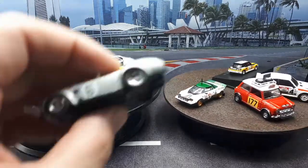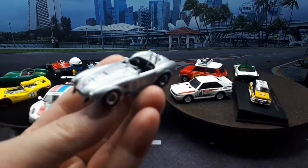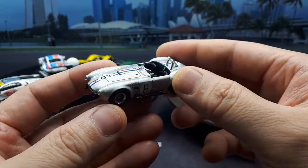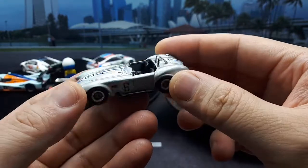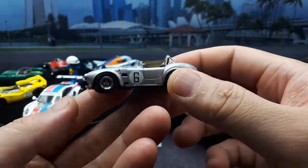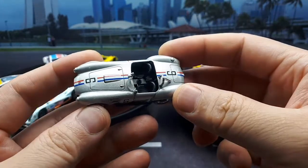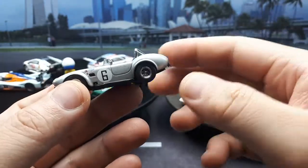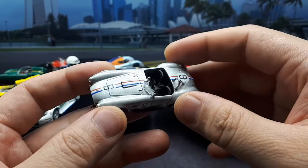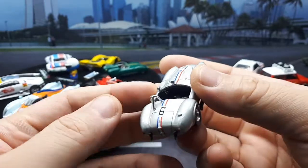Alright, so I have a Shelby Cobra here. You know, because the story of Carroll Shelby is just awesome. I mean, he took a British sporty car and then shoehorned a V8 into it and made it a monster. And then later on, you know, he helped Ford win Le Mans. But instead of putting a GT40 into this mix, this is what I think of when I think of Carroll Shelby. I think of a GT40 first, and then I think Carroll Shelby had a hand in that. But when I see this car, I just think Carroll Shelby and the story behind him. So that's why this one is here.